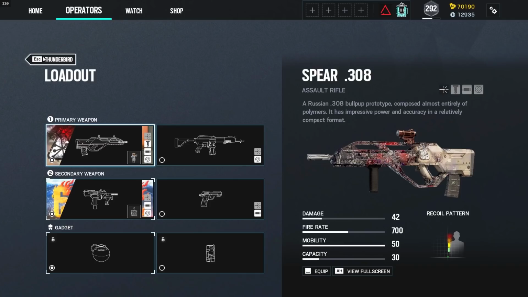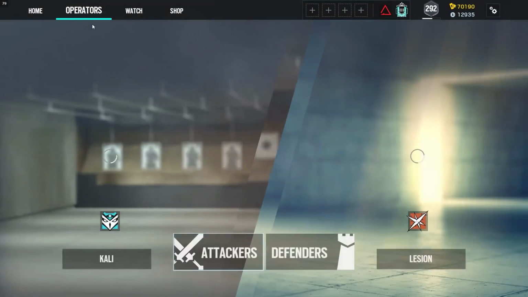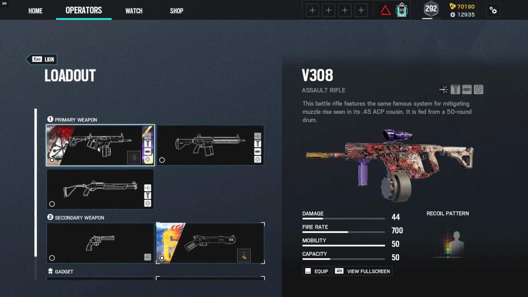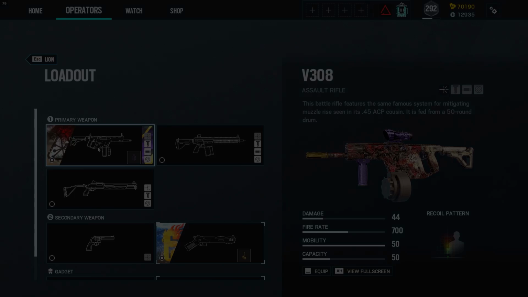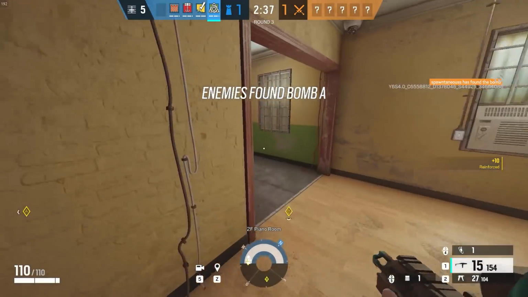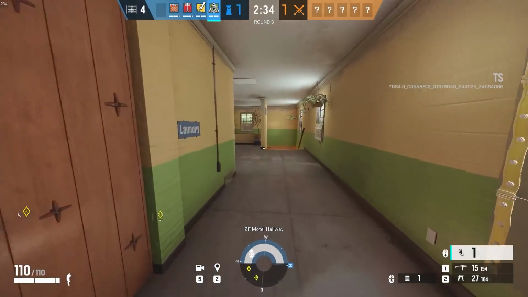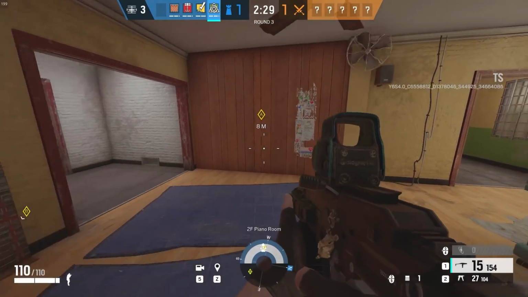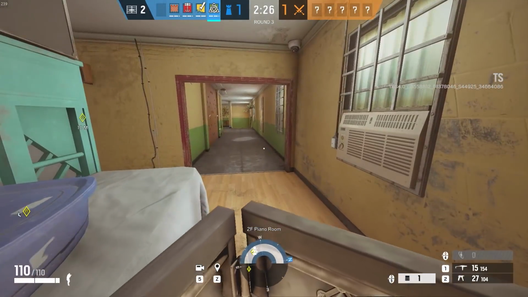Okay. But there's actually a gun in the game that has 44 damage per bullet and a 700 fire rate, but it exists on attack. That is the Vector 308 that Lion has, okay? So when you look at the damage model of this Uzi, it is actually the exact same as Lion's V308. Now, maybe not as far as damage fall off and stuff like that, but from a max DPS perspective, it has a DPS of 513, which is really high for defender weapons, okay? 513 DPS is really, really good for a defender weapon, and it actually outperforms many of the attacker weapons.